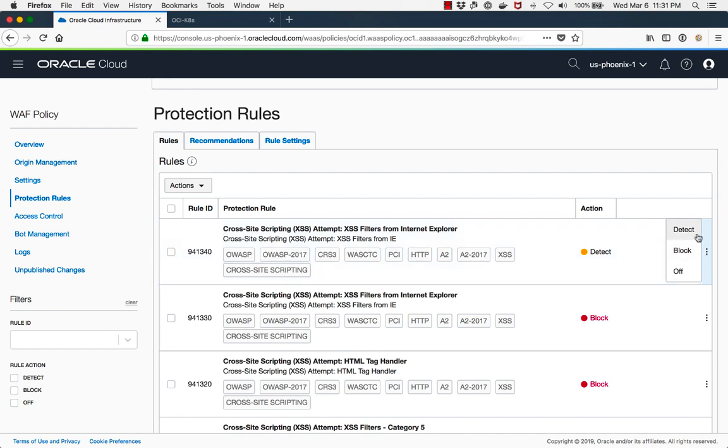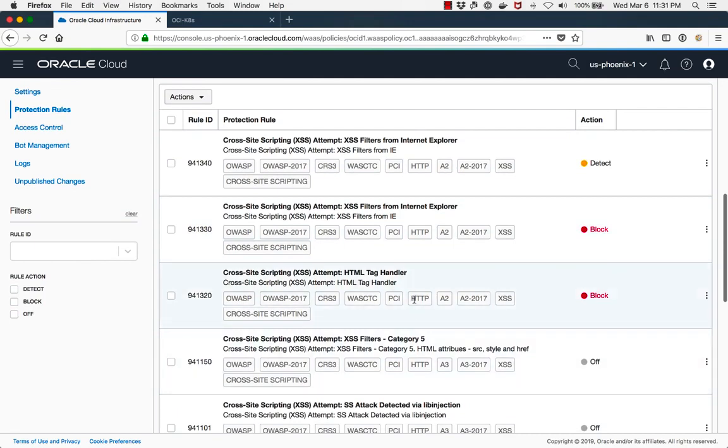You want to just detect that rule, or you want to block it, or you want to keep them off. So you can select which rule you want and take some action on that, right? So for example, I want to block cross scripting, XSS. So I just change the action here to block that. Okay.